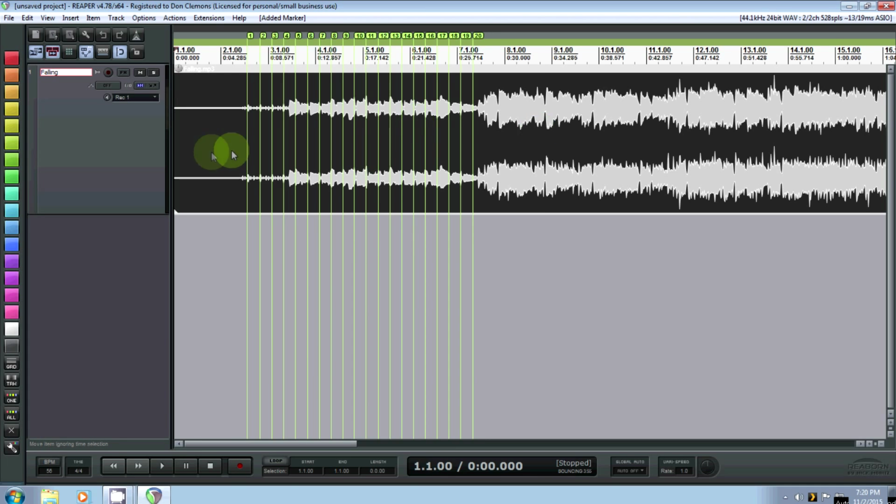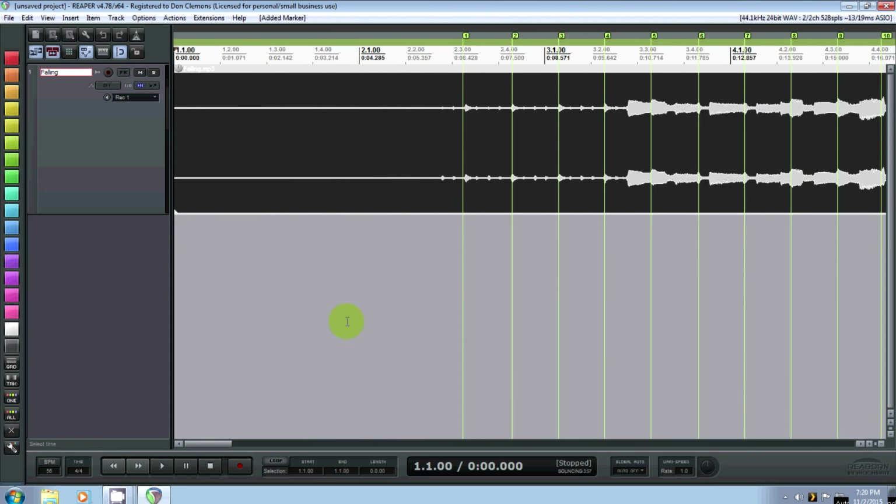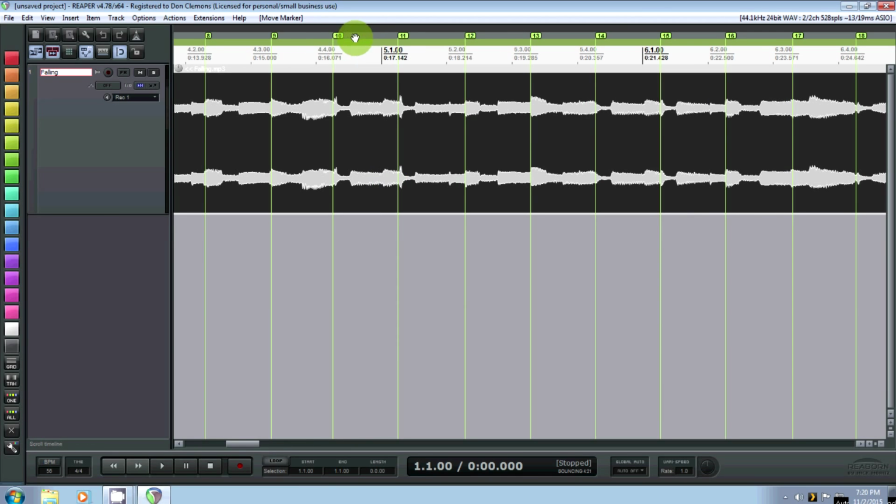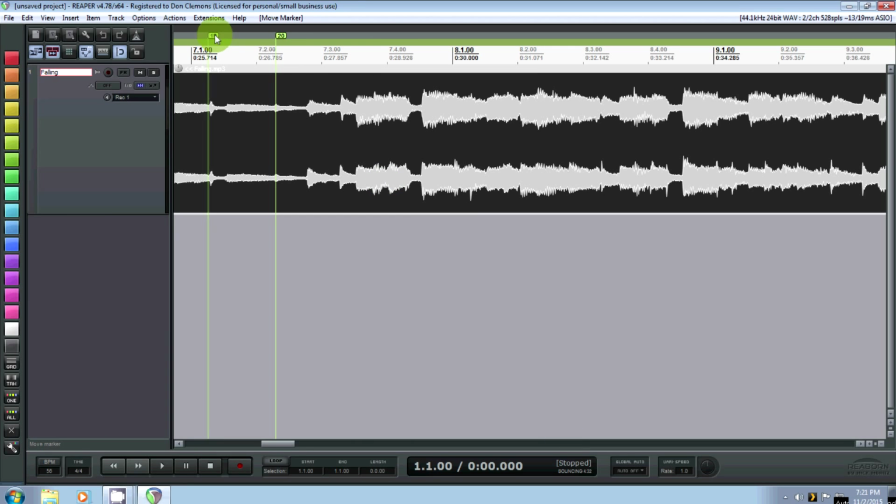So I've dropped a marker every place except here at the beginning because I was starting on the 2, so I need to add a marker here. But you'll notice that this one isn't dead on. It's hard to be exact just hitting the keyboard, so you may have to go back in and tweak some of these to hit the transients. Most of the time you can get by with not doing that, but if you want it very precise, it's worth the time to do it. And of course you have to do this on the entire song.